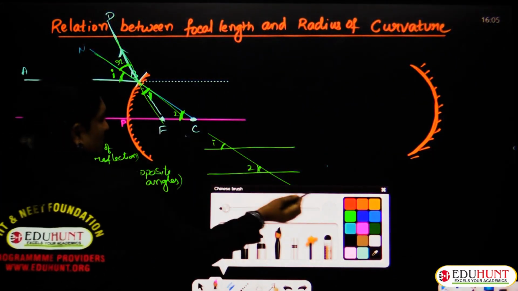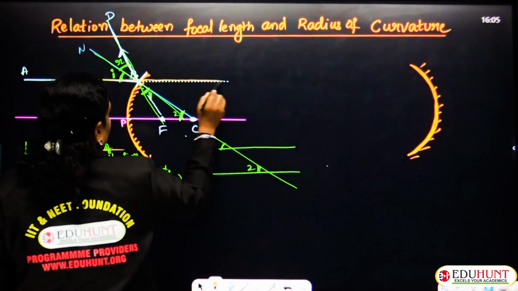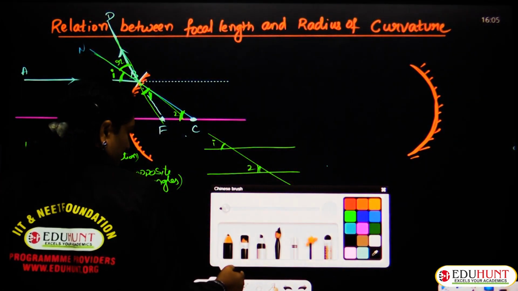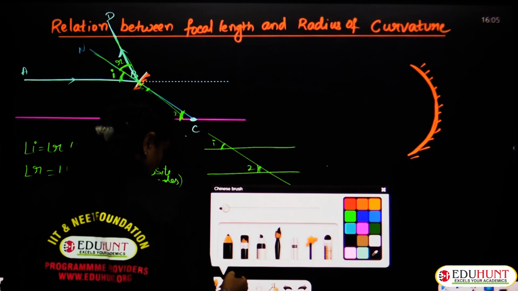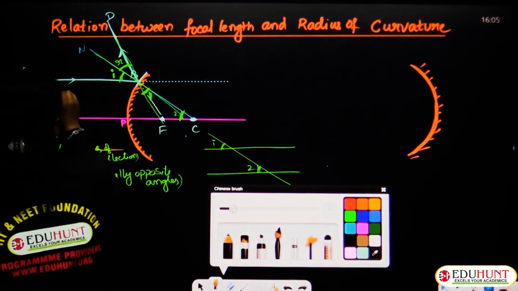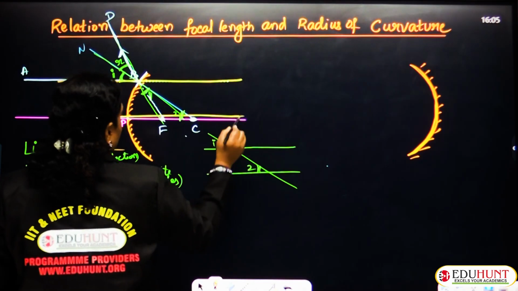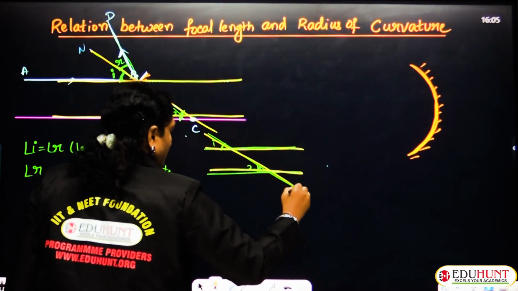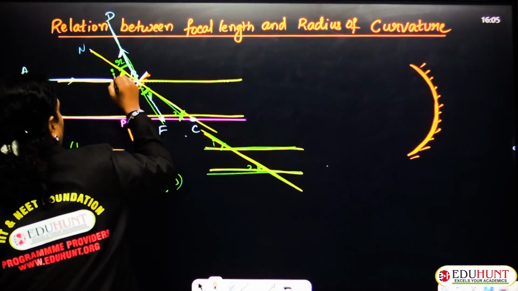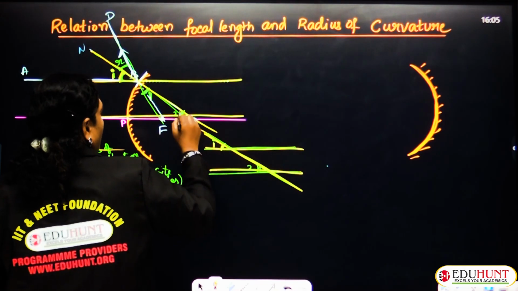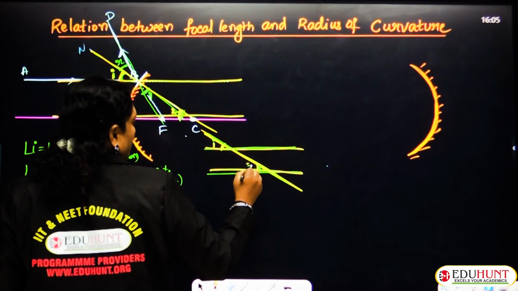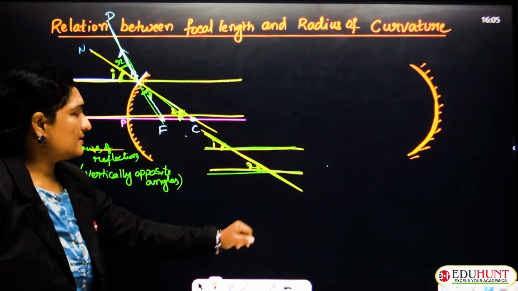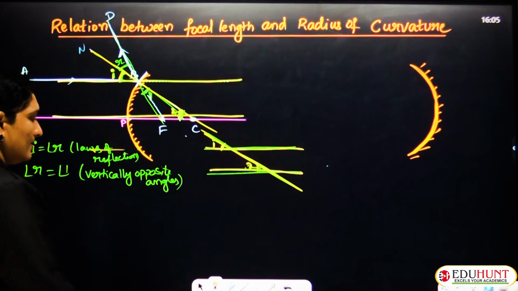Observe the picture carefully, children. So this line indicates these two lines, and this is your corresponding angle. Here, this is angle i, and here it is given as 2. So clearly, as the given two lines are parallel and there is an intersecting line, angle 1 must be equal to angle 2.